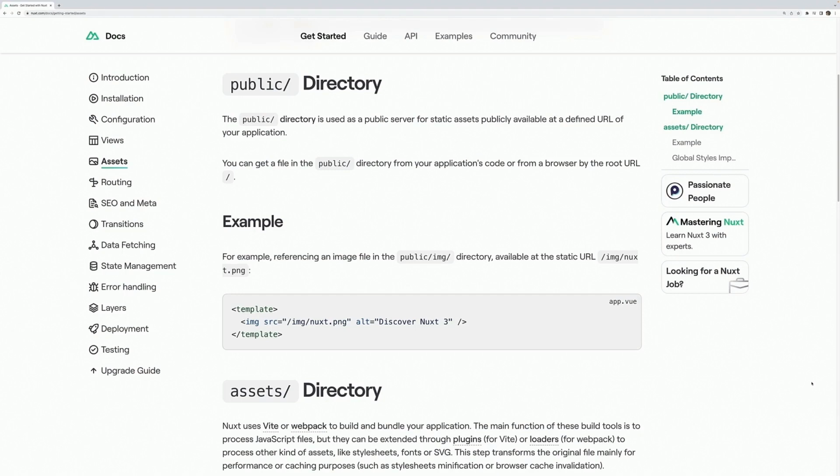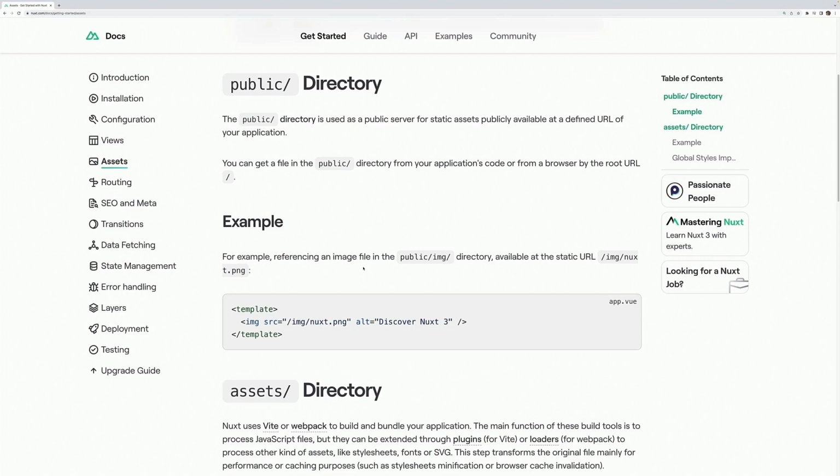In this lesson, we're going to take a look at the different ways that we can manage static assets in our application. And along the way, we will optimize our images to make sure that they're as fast as possible. In any application, you're going to have lots of static assets. These are any images or logos or icons or really any non-code things that you need in your application.